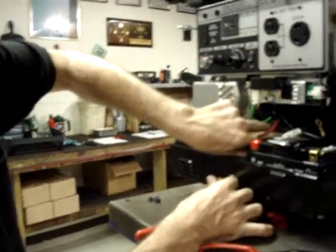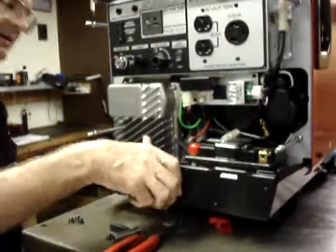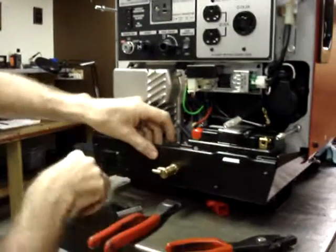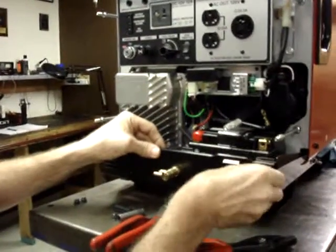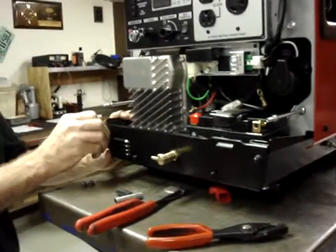Push this back in place, make sure that the braided hose protects the fuel line from this edge of the heat shield. And go ahead and put your four acorn nuts in place.